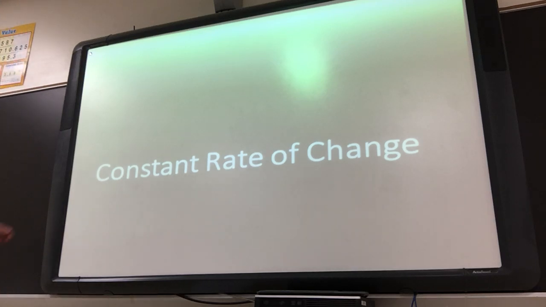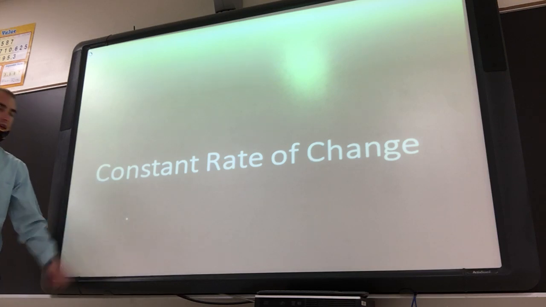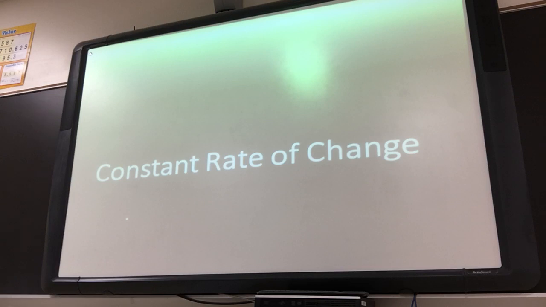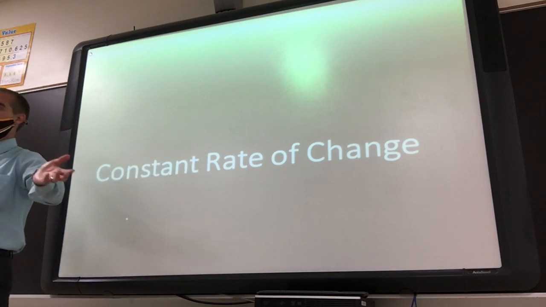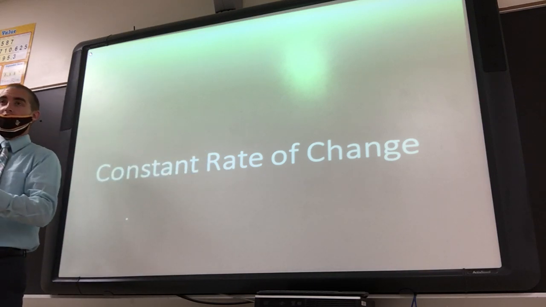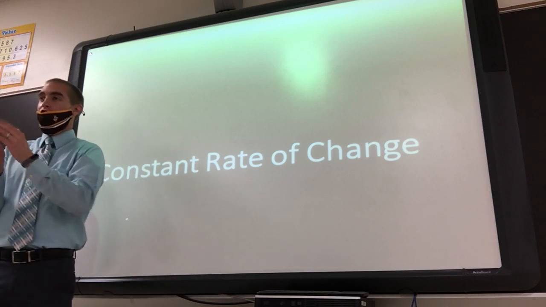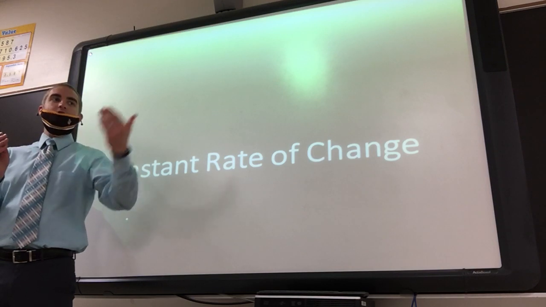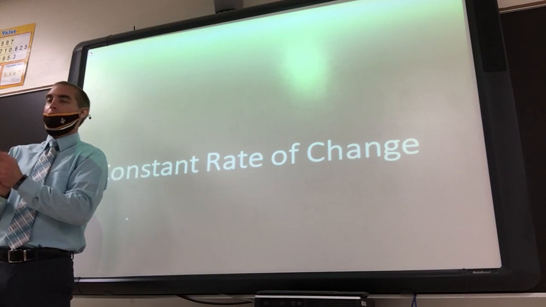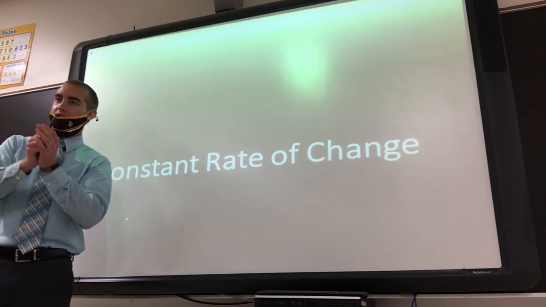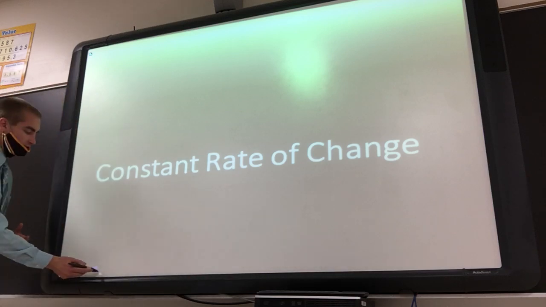So today we're going to look at finding a constant rate of change. Remember, what does the word constant mean in math? The same. So the same rate of change. And think about rates, like unit rates: miles per hour, dollars per pound. So it's a rate that is changing the same every single time. So maybe it's always going up by 4, always going up by 6. And so that's what a constant rate of change is.